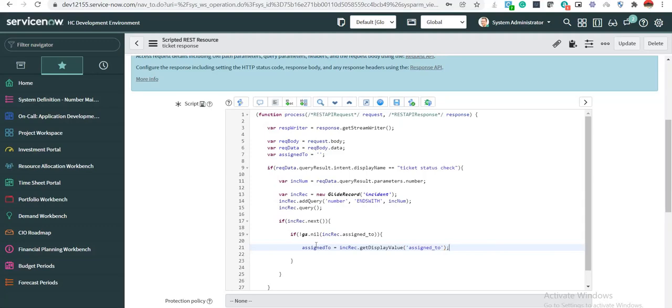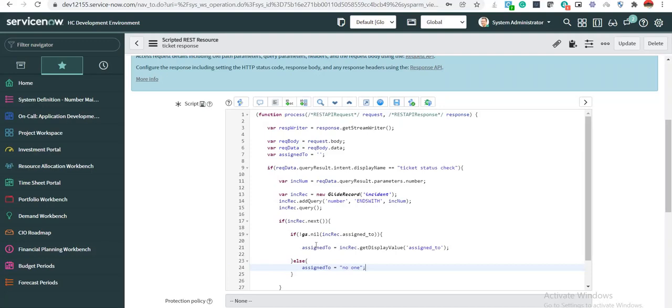All right. If it is not null, then that. If it is empty, then no one. The ticket is assigned to no one.